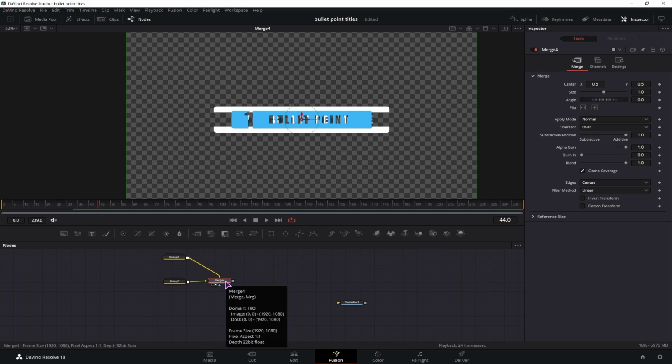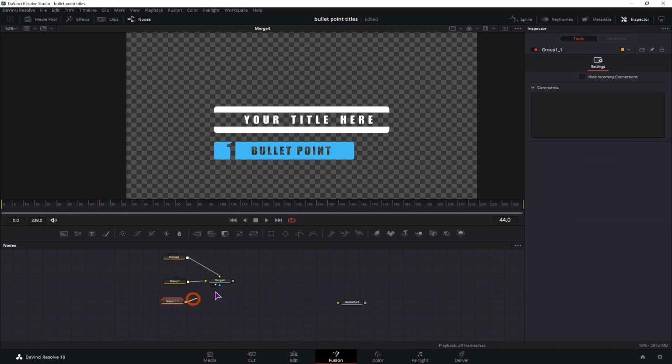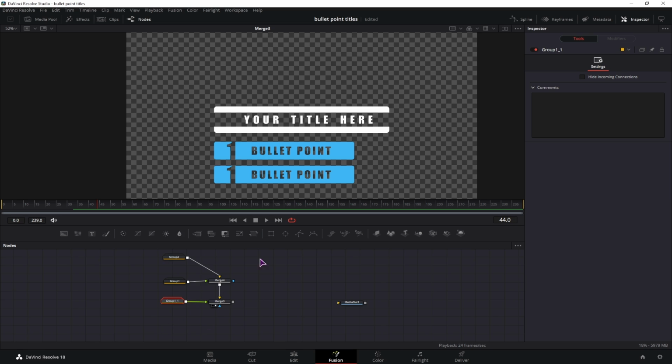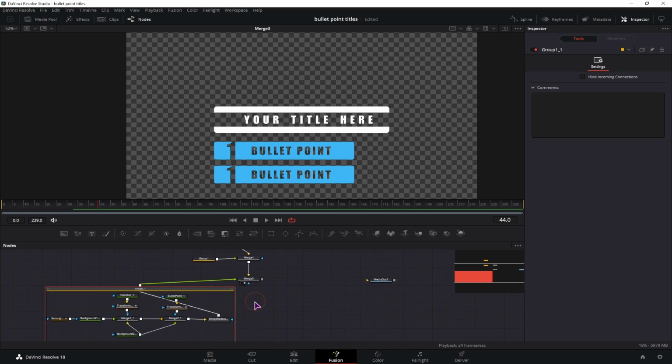Now again, if you want to make just one macro, you would make a bunch of bullet points, connect them to the merge nodes, and make sure that this group is in the green input, because the merge node will then be adjusting this value. And you have to display it, obviously, and so on. But when you make the macro, you then have to enable all of the options. So what options would you enable?